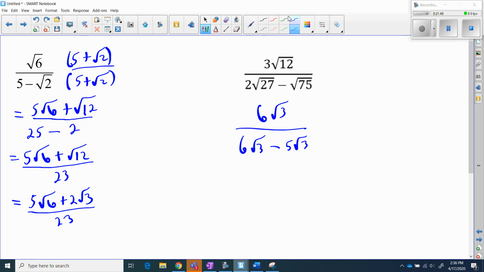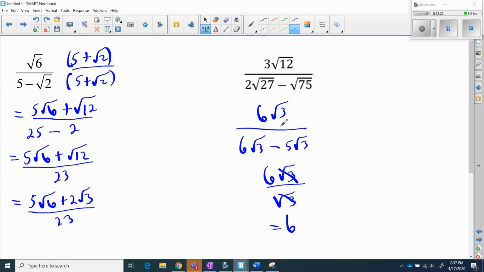Let's multiply the numerator. Actually, I set this one up, but I didn't do a really good job. But I noticed actually these are like terms. We could group those together. 6 radical 3. 6 minus 5 is just 1 radical 3. Take the radical 3, divide by the radical 3. And in that case, because they turned out to be like radicals, we did not even have to go through the whole binomial process over here.